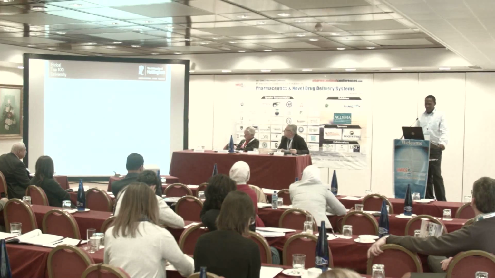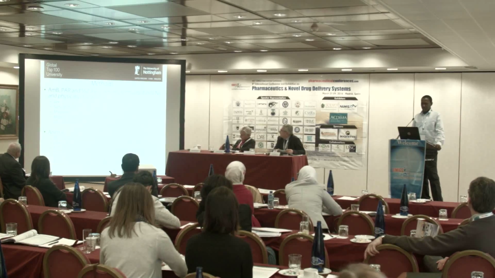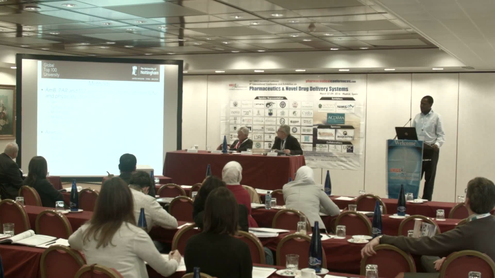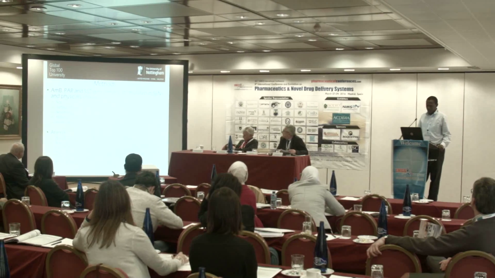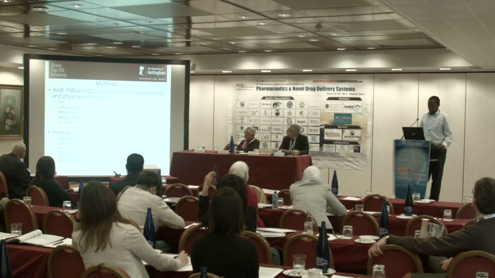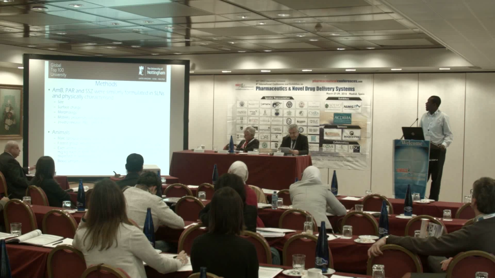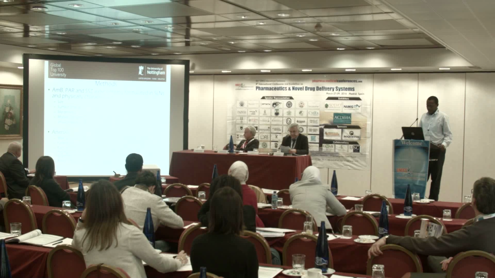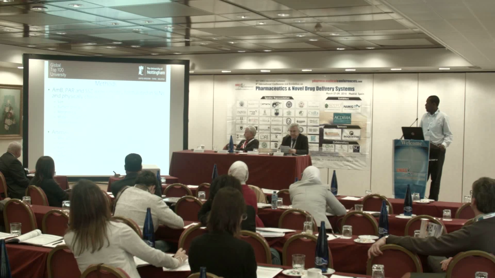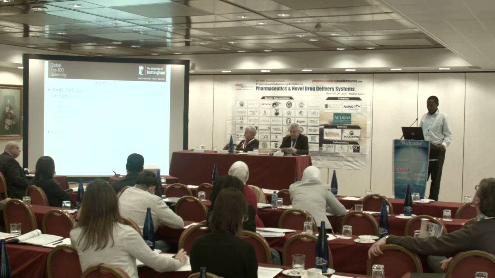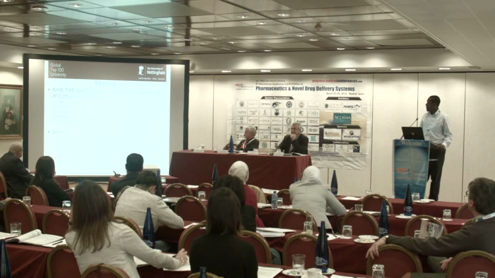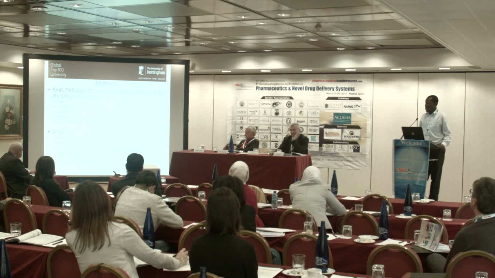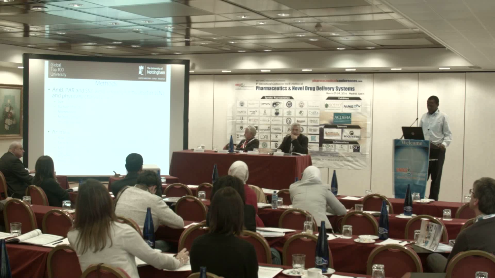These were prepared and characterized with regard to size, charge, morphology, among other things, and were studied on animals. We used male Sprague Dawley rats weighing between 250 and 300 grams. Of course, the work had ethical clearance, and the animals were divided into two groups: a fasted group and a fed group. Each animal was administered a single dose containing the 3 drugs in the nanoparticle delivery system, dispersed in deionized water, and blood samples were taken from the tail at predetermined time intervals.